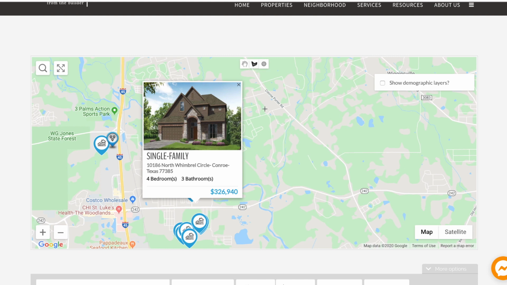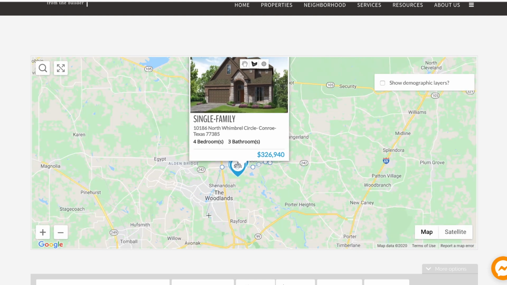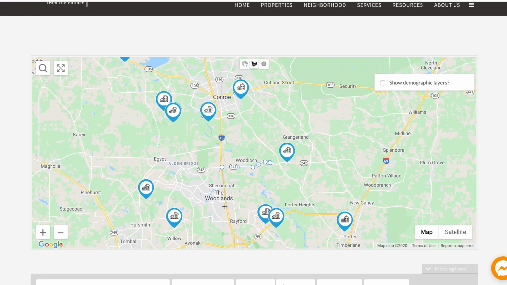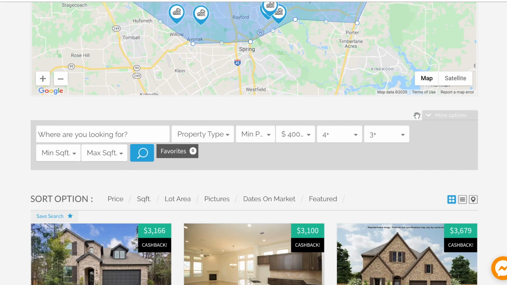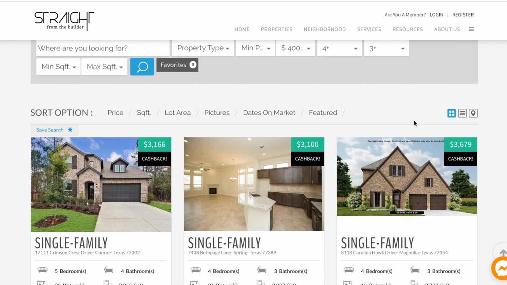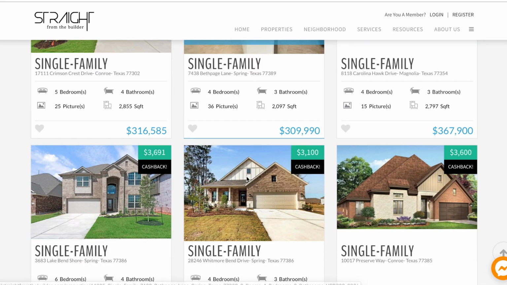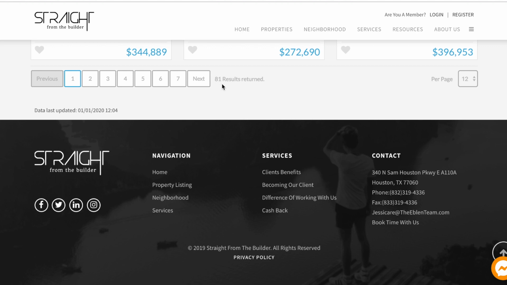So what you can do is utilize this little widget. You can say, okay, I want here all the way to here. Oh, we should zoom out a little more. And we'll go for May Hall. Let's say we'll do all that. And this is Highway 99. So you're okay with 242 in this area, 99 new construction, all right? Okay, so now it's narrowed down and you can see what they have available in that area. You can scroll to the bottom and see now it's narrowed down to 81 results.